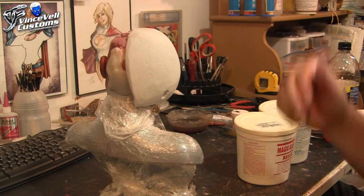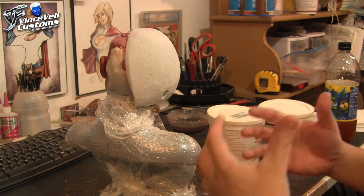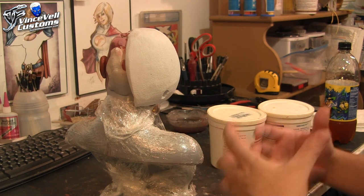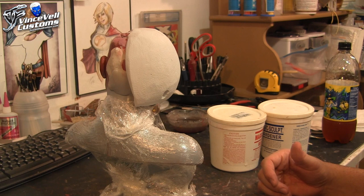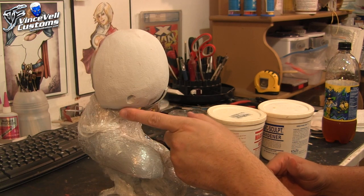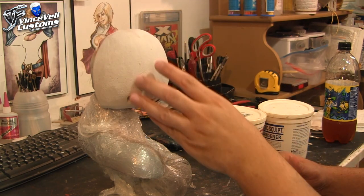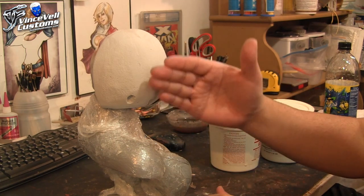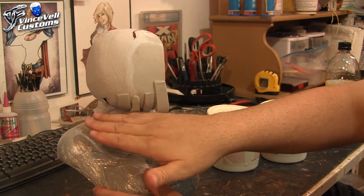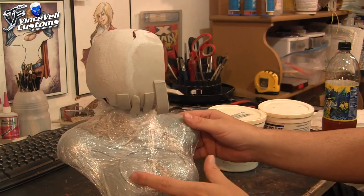But as I'm working on it, I'm looking online and I've been looking at different hairstyles. Not just realistic hair, but also on DeviantArt and comic art fans, looking at different hairstyles, the way artists draw it. So I'm thinking maybe I'll do a layered effect too. I'll sculpt some strands of hair here and here to here, and then when I start doing the big hair coming down, I don't have to come all the way down, so it's almost feathered. If it's split up here, it's flopping over and it's not going to come all the way down. It's going to stop around there somewhere. So I'm toying with some ideas, but I still want to get these shapes going.